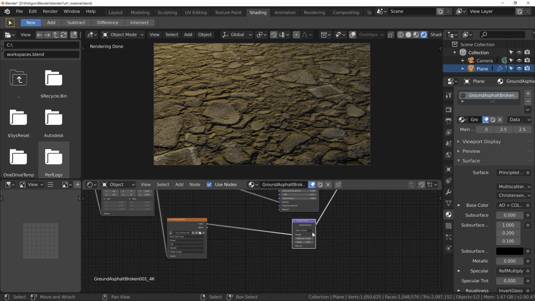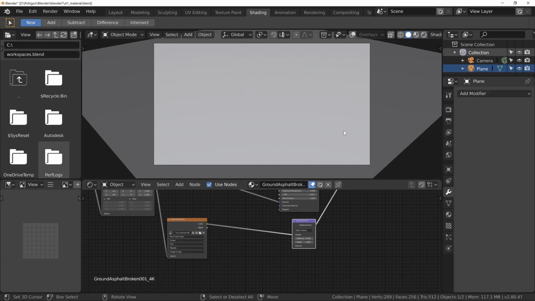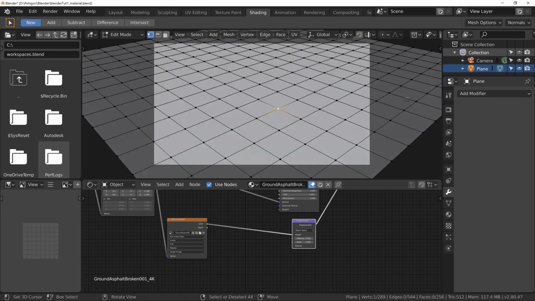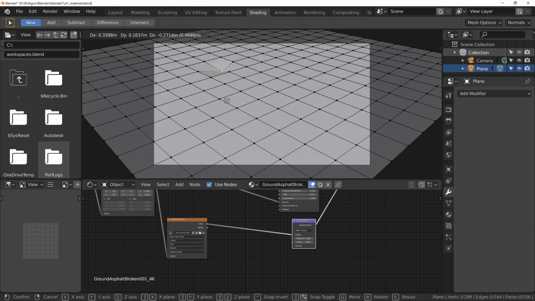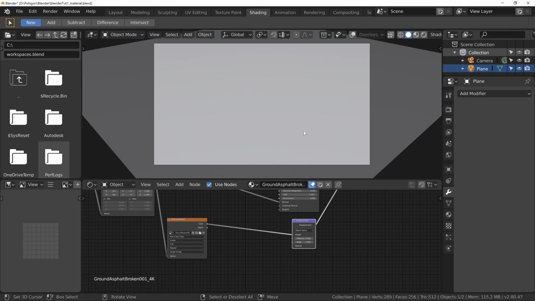We're good to go. So why isn't our material looking great? Well, the reason being, if I jump over to shaded mode for a second, I'll tab into edit mode, and that will show all the geometry of our material as it is at the moment. And as you can see, it's not massively dense, so all the displacement has to work with at the moment are these vertices. So what we need to do is give it more to play with. Now I'm going to show you two methods. First of all is the traditional subdivision, so let's do that first.